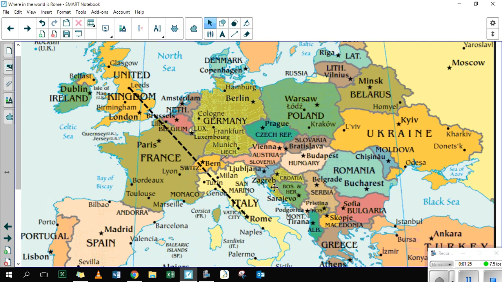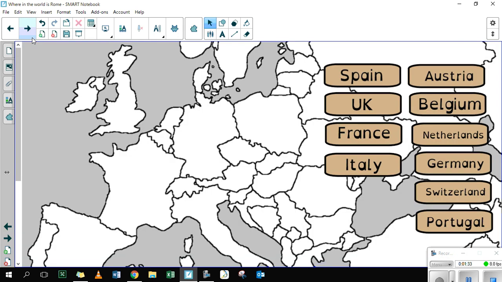So your task for today, if you'd like to do it, to do some geography and try to remember some of these countries, is to fill them in on a blank map. So this map is available for you to print out if you'd like to. If you can't print it out, if you don't have a printer, that's not a problem, because I will put some of the maps in the box for you to collect outside the reception at school if you'd like to come and collect a blank map if you'd like to do this activity.